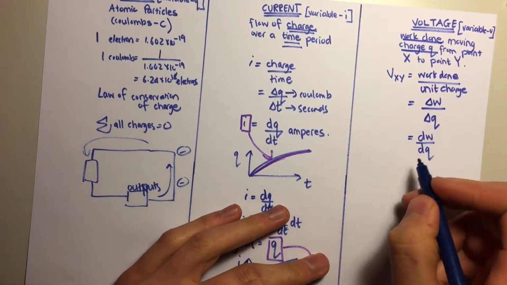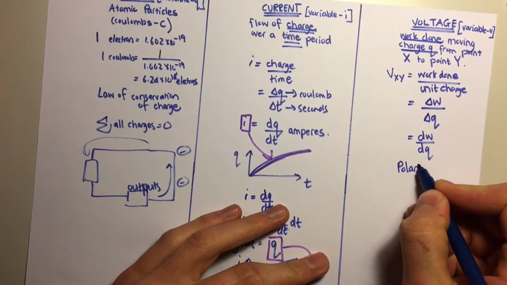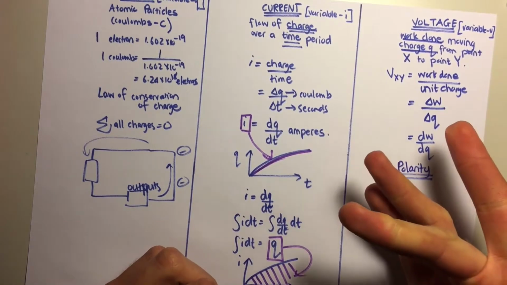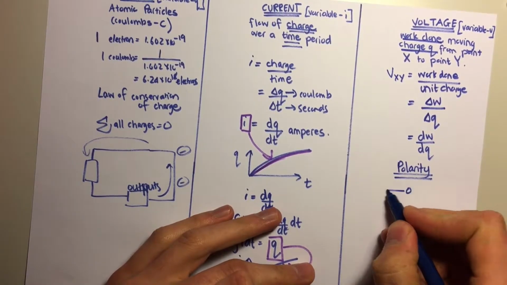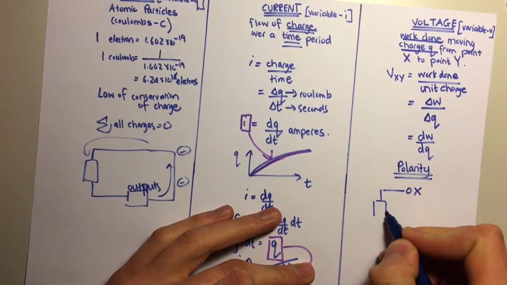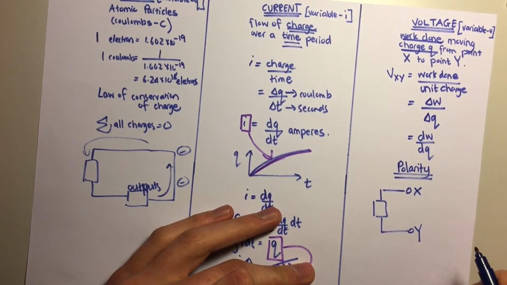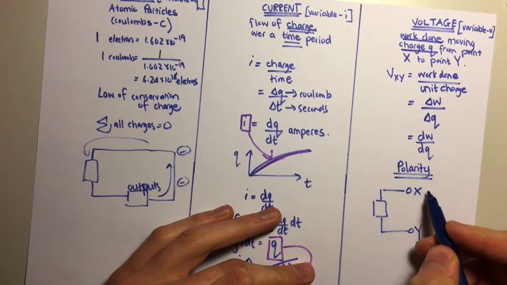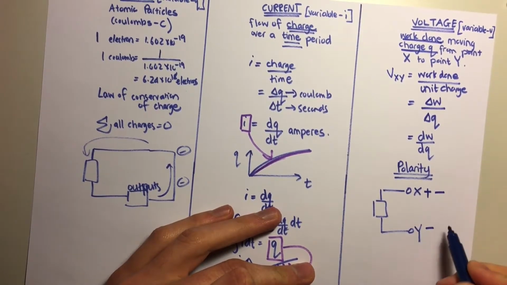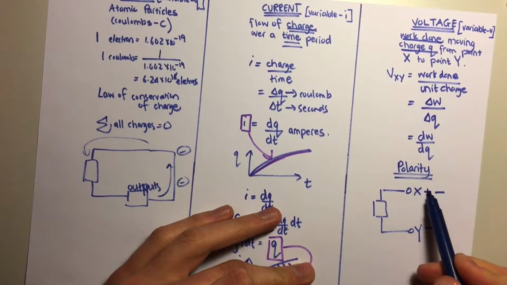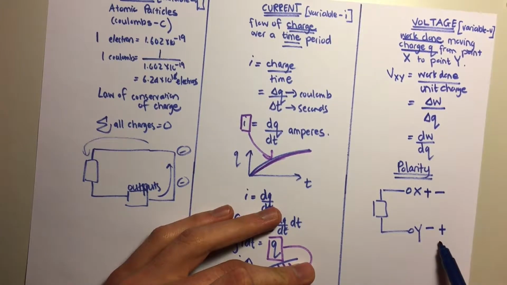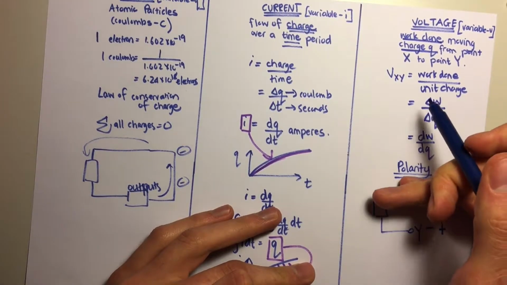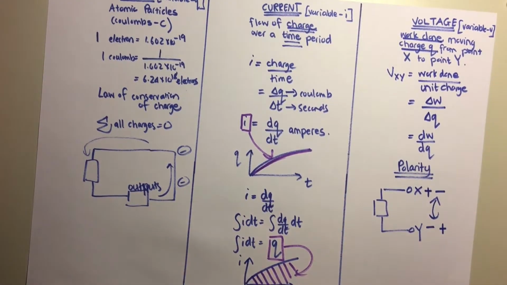So that's voltage. In terms of polarity, polarity is the fact that there can be positive and negative voltage and that it can vary. So if I have point X with an element linked to point Y, then the one side must be positive and the other side must be negative, but it can vary. It's not necessarily the fact that that side is positive and this side is negative. It can also be the other way around. So just take note of that. So over an element there would be a positive voltage this side and a negative voltage this side.